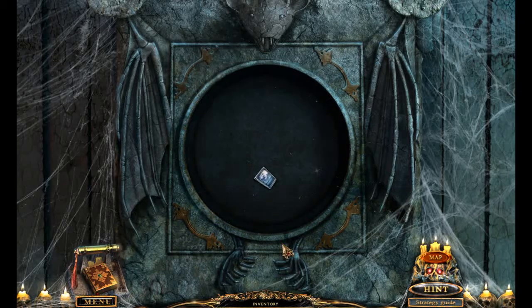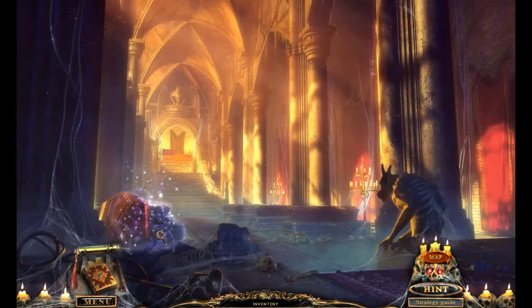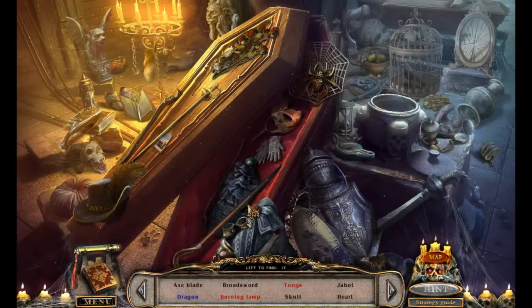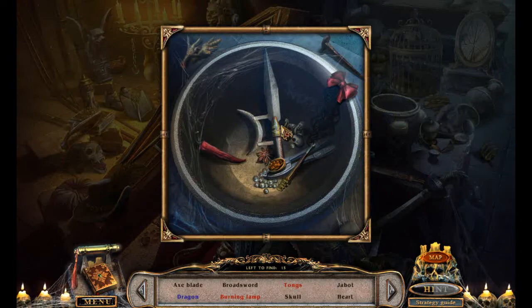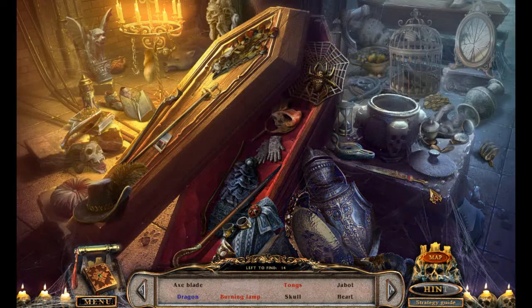Okay, we can do the backbone and we can do the painting. Of the two, which do you think is more important? Backbone? Yeah, me too. More hidden object puzzles! But this time I actually get to look for things! Yay! A lit candle? Burning lamp? Okay, that's like a lit candle. Do we see a lamp anywhere? Well, it's not in there. There's the axe blade. Hey, does anyone know what a jabot is? Because I sure as heck don't.